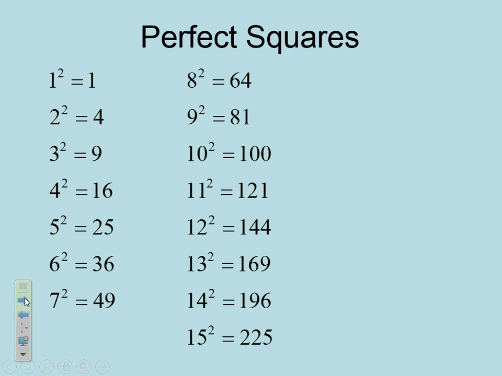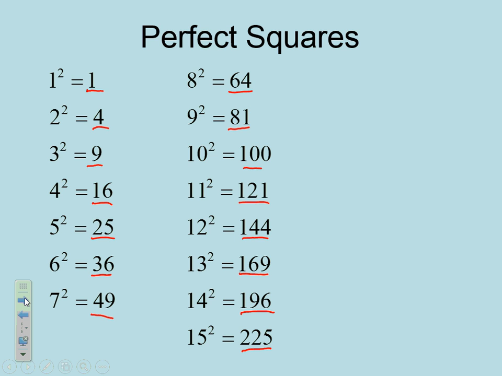All right, before we start our final examples, we need to talk about perfect squares because we're going to be simplifying our square roots. So all of these numbers on the right are perfect squares. 1, 4, 9, 16, 25, 36, 49, 64, 81, 100, 121, 144, 169, 196, and 225. And it keeps going on and on and on. Okay? Any number squared is going to be our perfect square. You're going to want to have this written down somewhere where we can come back and find it a lot. We're going to be simplifying all of our square roots. So take some time and write this down.